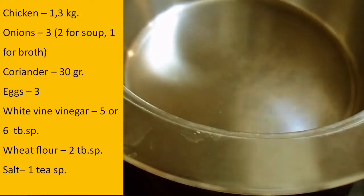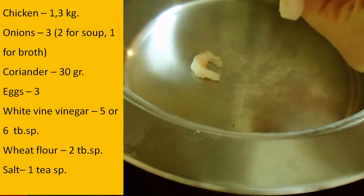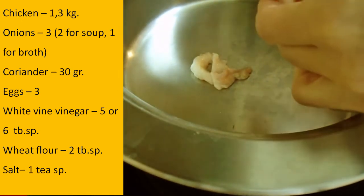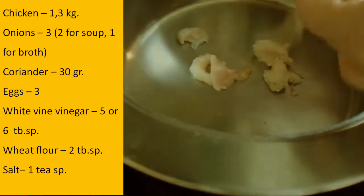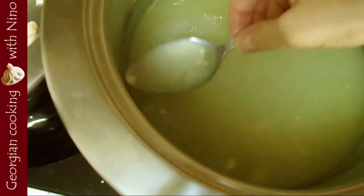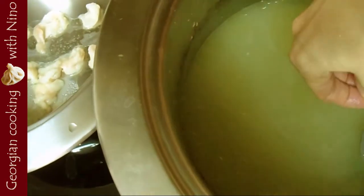So you have to take another casserole and cut in the slices of fat that we have preserved. Don't cut the fat too finely because we have to take it out later from the broth, and if it's too finely chopped you won't be able to distinguish it from the onions. I also try to scoop out some fat from the surface of the broth and put it into another casserole so we have more fat to fry our onions.